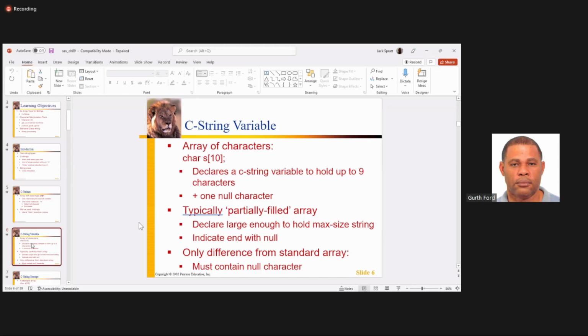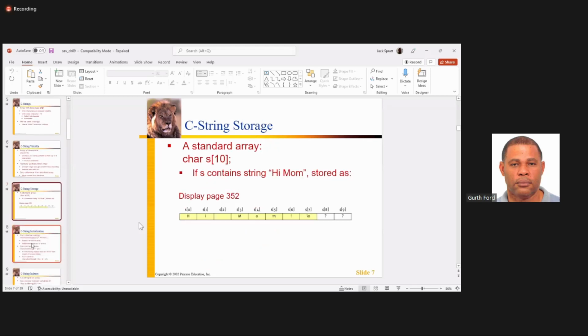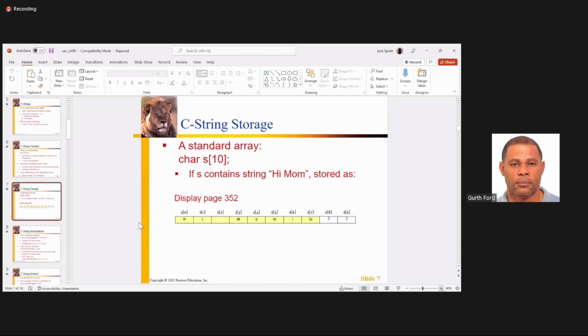The only difference from a standard array is that you must insert the null character at the end of the array. Okay. So a standard array char s[10] contains "Hi Mom". So you can see, hopefully I can blow this up.